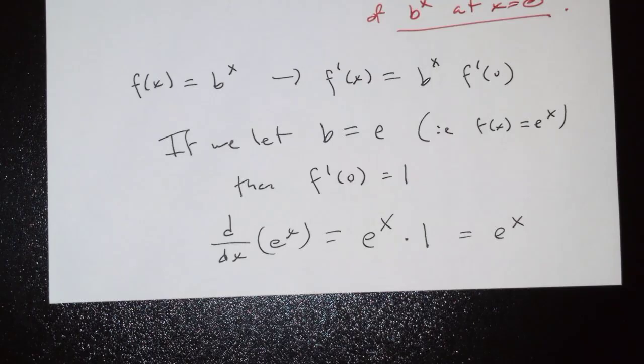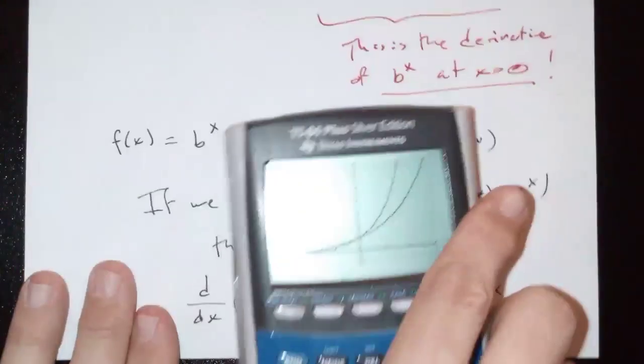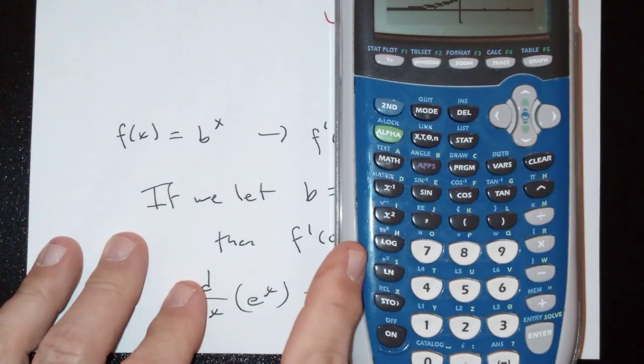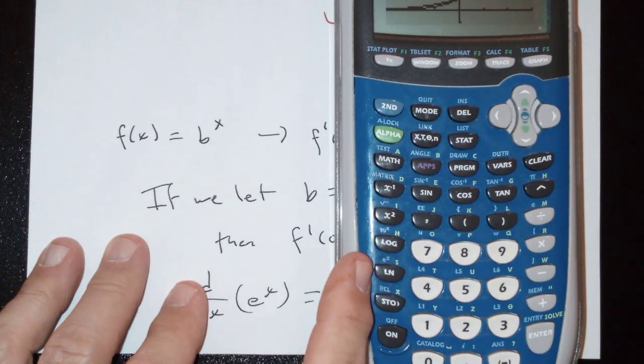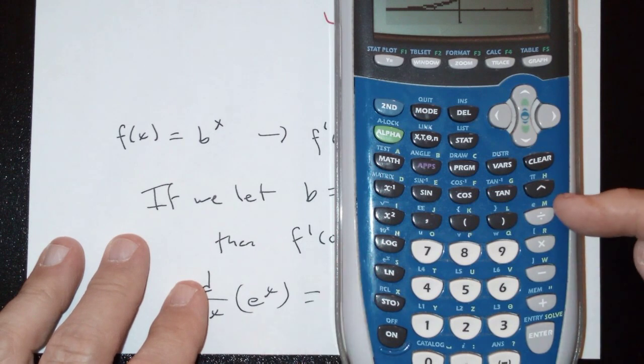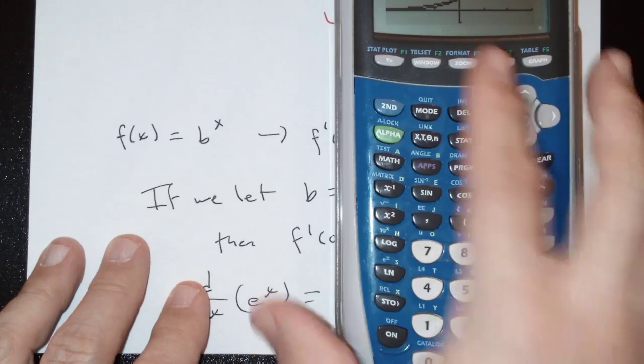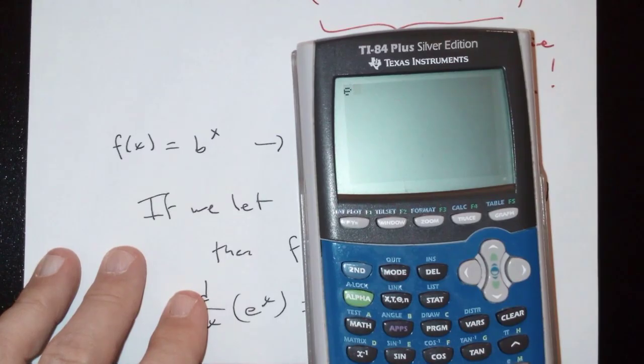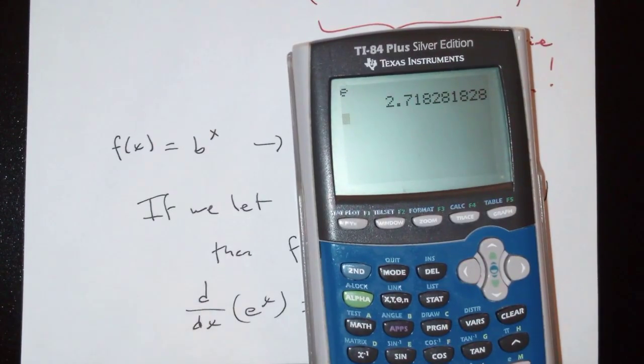If you grab your calculator and you type the other e button, when you go to type e to the x, you usually use this button right here where it says e to the x above the button, right? But there's another e on the calculator, all the way over here above the dividing sign. You'll notice it doesn't have an x on it. It's just e, right? That's actually the number e. It's between 2 and 3, because 2 to the x gave me 0.7, and 3 to the x gave me 1.1, and I want 1, it should be somewhere in the middle.